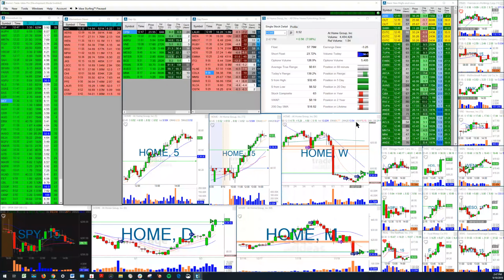Not my home, but HOME on the chart. What is the price? So the chart is correct. I don't think I've ever seen that happen. I've got a green ball. That happened.